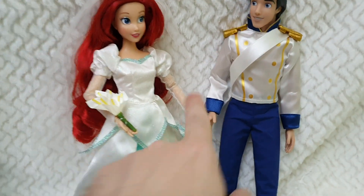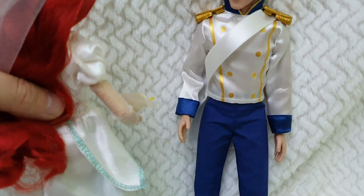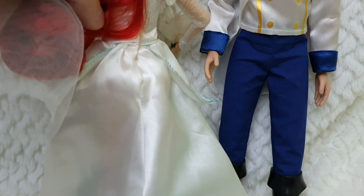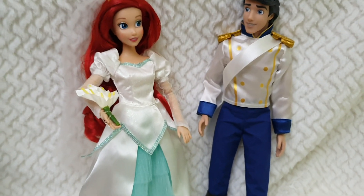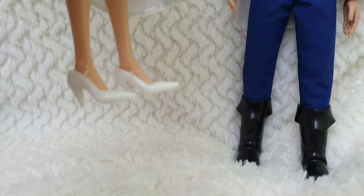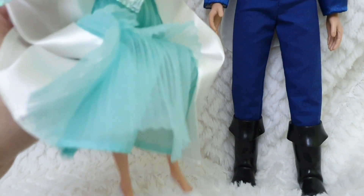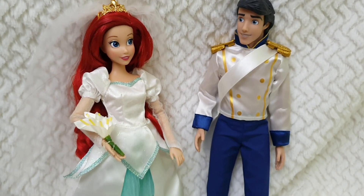One thing I do like is that there's not as much glitter — obviously there is glitter on the sleeves, the bodice, and the little three triangles — but I very much like the sleeves because it's a sheer meshing material, as opposed to the same material used in the last version. Going to the back, it's a bit disappointing that the little triangles emerging from the bodice just stop there with no corresponding one in the back, which I think is a pity, since other versions I reviewed had the pattern going all the way around. She's also wearing heels, so she has pointy feet — classic white Disney Store heels — and she has the bend-and-snap knees as well.